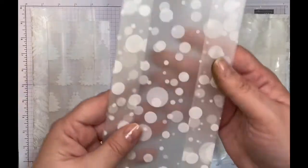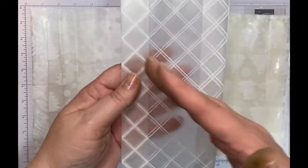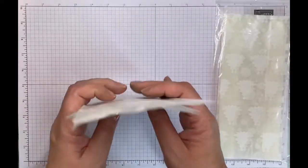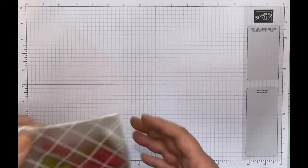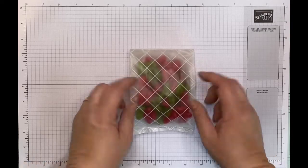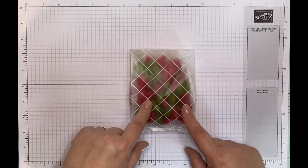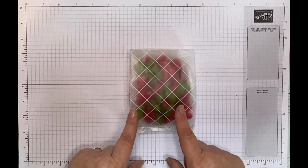We've got the spots ones, which is lovely, the circle ones, and then we've got this hash cross pattern. So those are the bags, and then this is my alternative project. So a little bonus project. So I have got some red and green jelly beans in here, which is festive-y colours. The red I thought looked quite like real red, and the green to me looked a little bit like olive. So those are the colours I'm going to use.